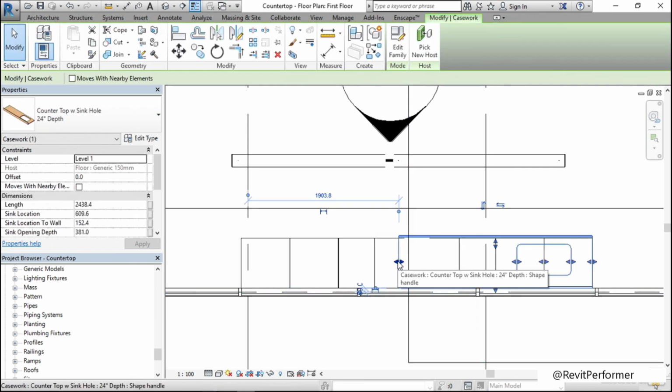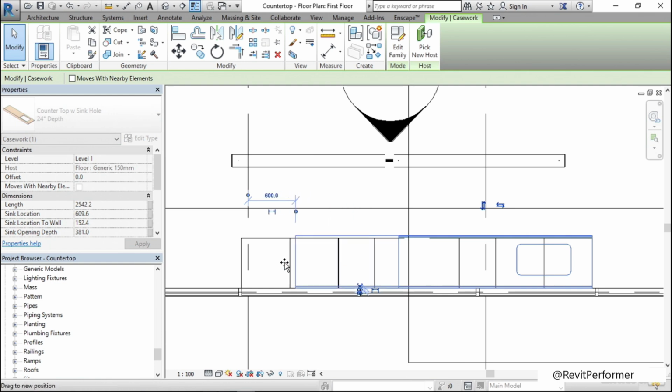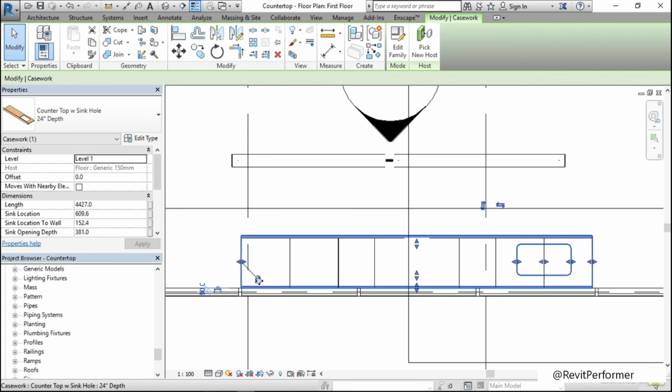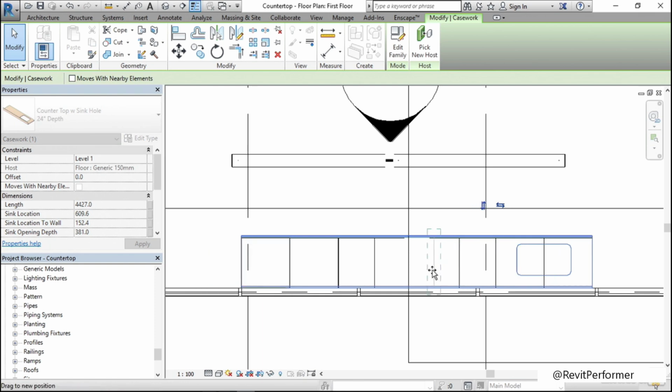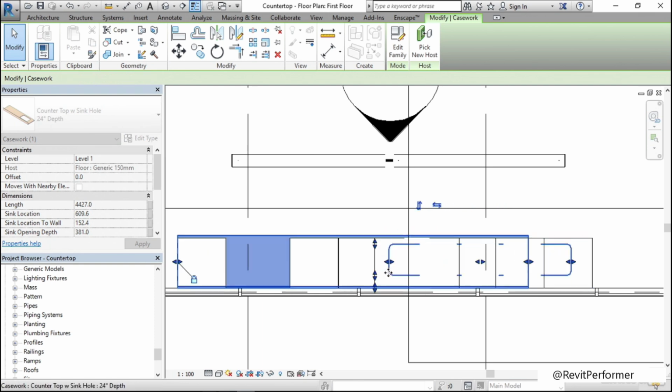Next, we need to make adjustments to the countertop so that it's the right length. So I'll grab on to the little double arrows here. In fact, I'll even lock that in position so that it can't move again. Next, I'll click on the arrows here, try to move this out. Unfortunately, we can see that when I locked onto this, it's trying to lengthen the countertop out, and it's actually bringing the piece of casework out along with it. So I'll need to make an adjustment to that.